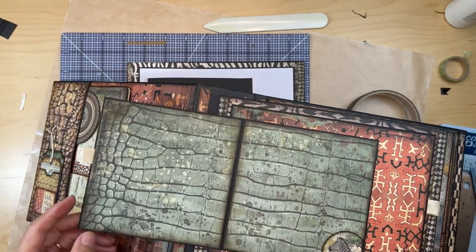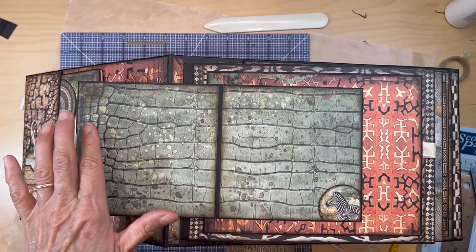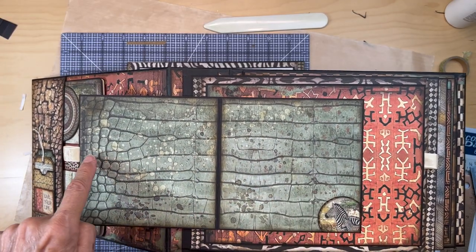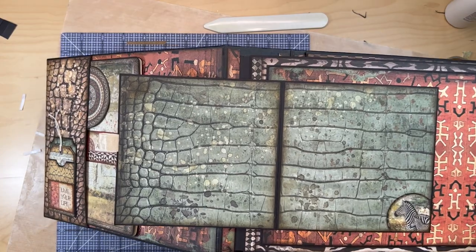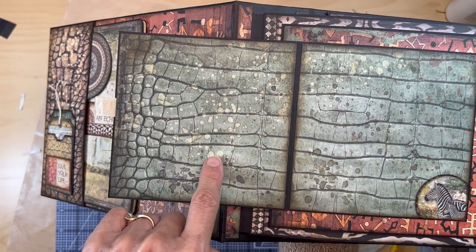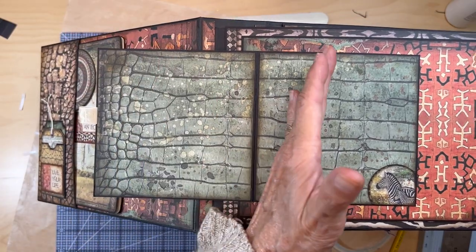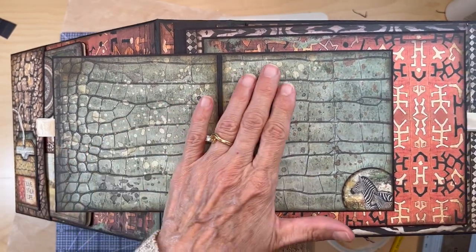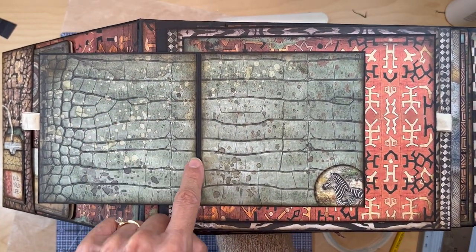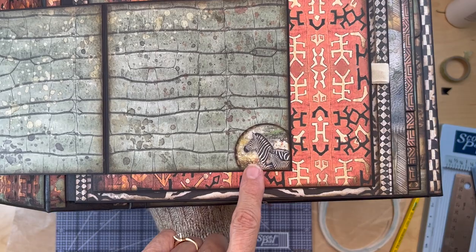Once your magnets are in, your ribbon is in, then you can go back to this paper, which is from the Patterns and Solids, and I just cut a piece so it was continuous. So you can see this is all continuous. This side is continuous with this side, and I used all the little, I don't know what they call them, I call them little white dots. They're light dots that start here, and then they go over to this side. So that's what I did. I made it continuous, and then just, you know, obviously cut the paper, keep it away from the fold line, and I put this little half circle. I backed it on black cardstock, and I put it down here.